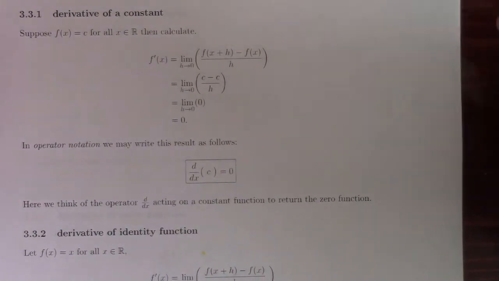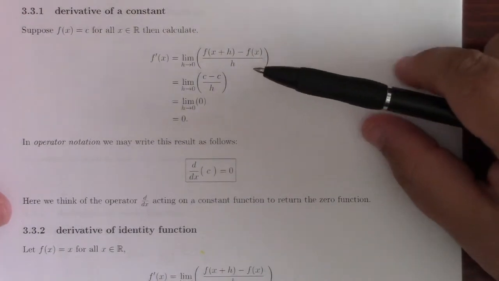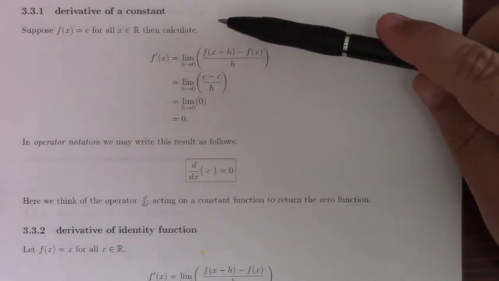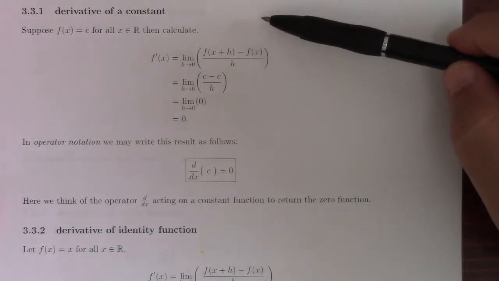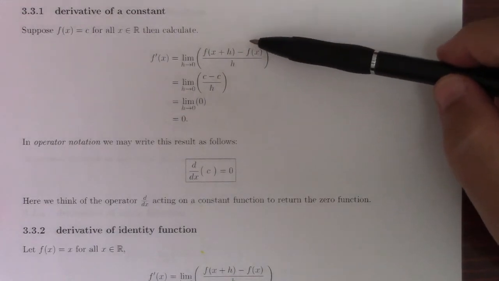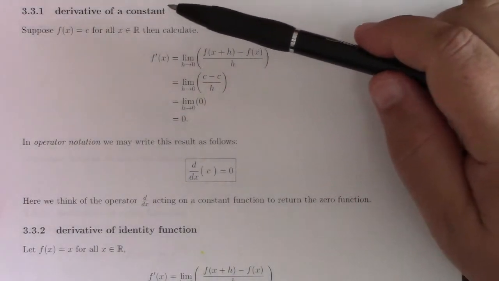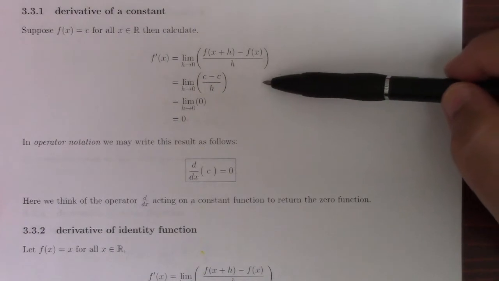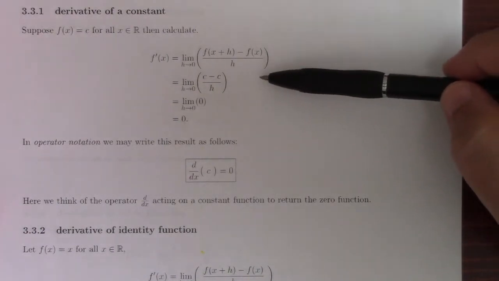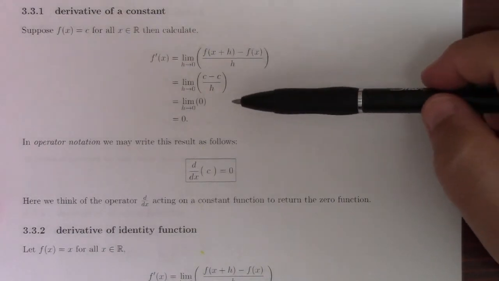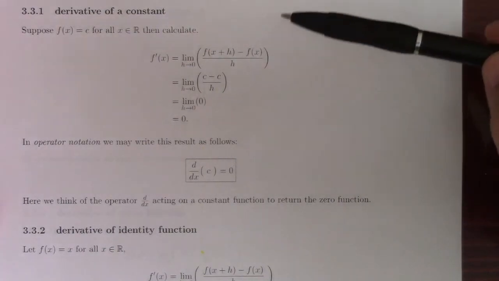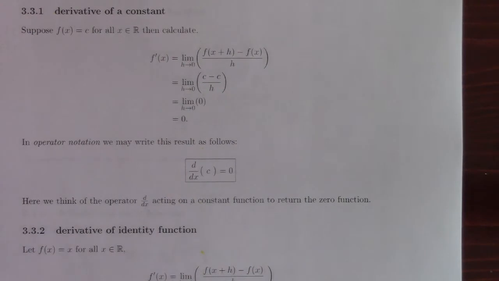So next up, we have a laundry list of important basic derivatives. First of all, the derivative of a constant. We already saw this was 0 for 3. It's the same calculation if you do it for f of x equal to c. The difference quotient works out to 0. So the derivative of a constant is 0. d dx of c is 0.